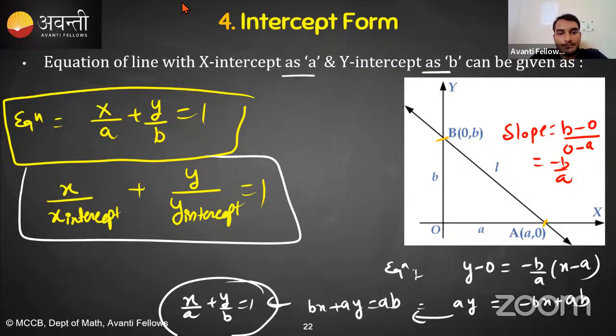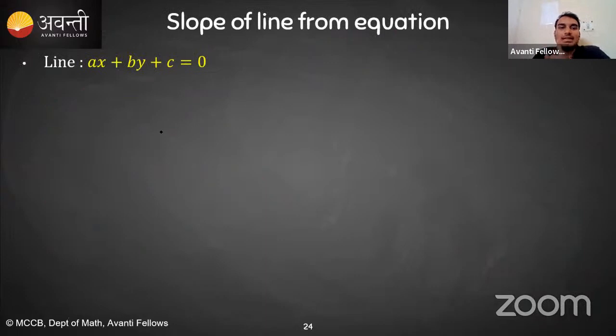Very good, sweetie, very good. So you have to remember all these things. If you have understood, then there is no need to remember. But you have to remember that ultimately what we are doing, we are getting a point and finding the slope, and then we are using the point slope form only. In all four forms we have used the point slope form only. So you have to remember the point slope form: y minus y1 is equal to slope times x minus x1. Simple.